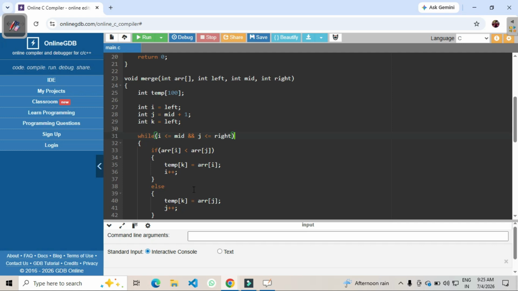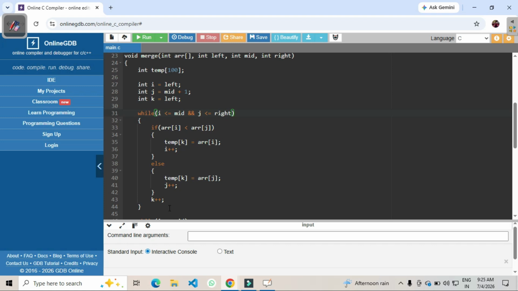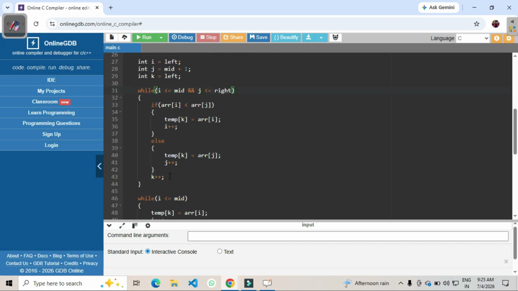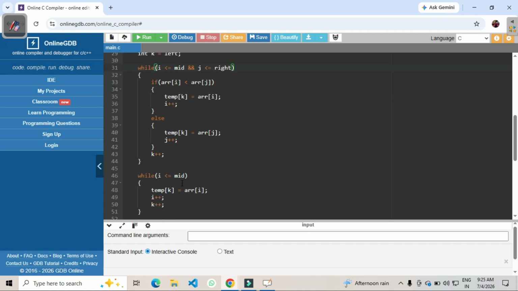Then we increment i, moving to the next left element. Otherwise, temp of k equal to array of index j, and j is incremented, moving to the next right element. Finally we increment k, moving to the next temporary position.